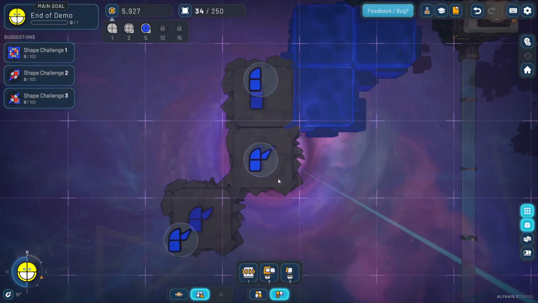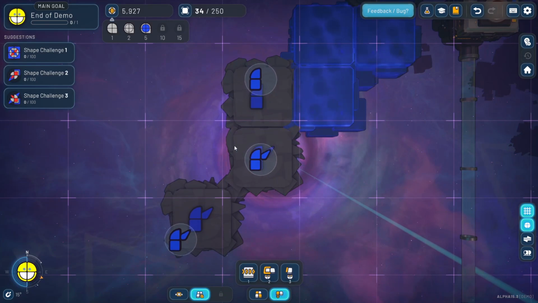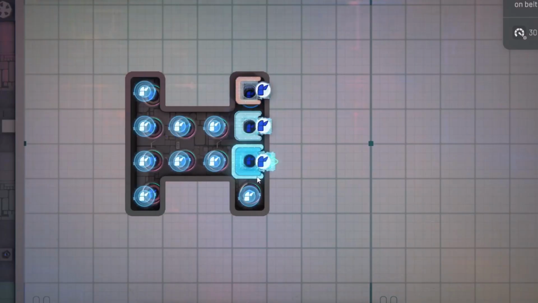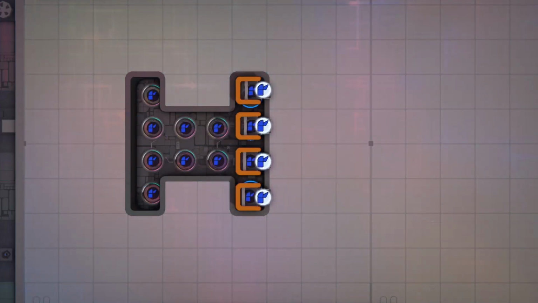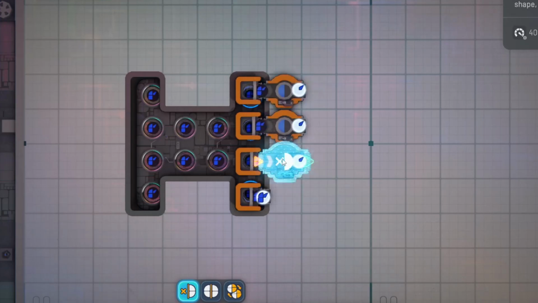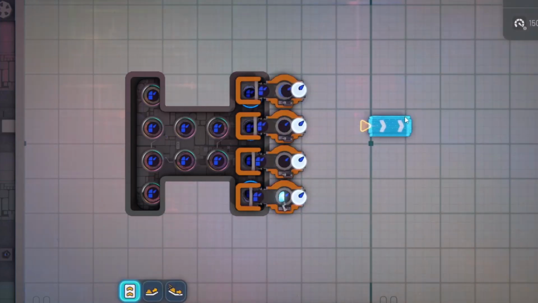Blue stars we're gonna get from here. So we're gonna cut this and combine again. So let's extract, again place 4 extractors, 30 per second each. Then we just need to destroy the west half, so we can do it like that. The speed should be sufficient.